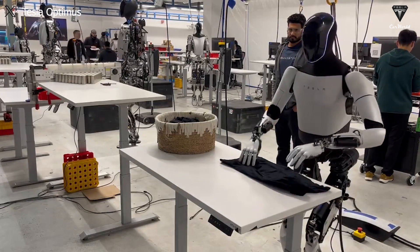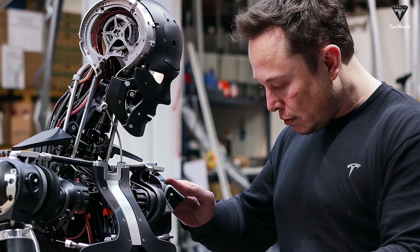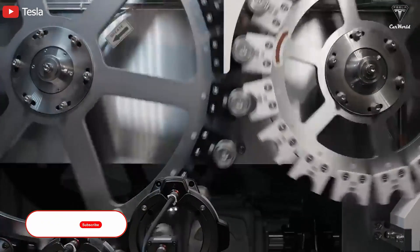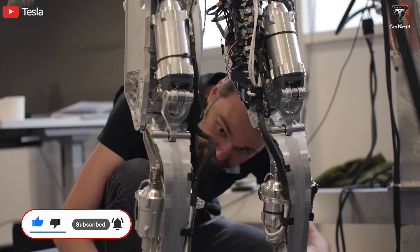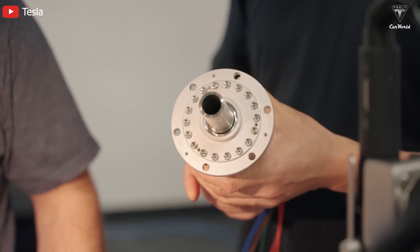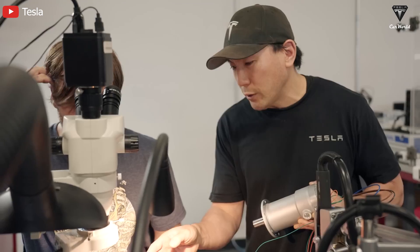In the Tesla Bot video folding a shirt recently posted by the manufacturer, if you pay close attention to what's happening behind the scenes, you'll find evidence that Tesla is developing both generations of its robots at the same time. This could be a research lab within Giga Texas. We notice stacks of 4680 cells placed on the table, suggesting Optimus is highly likely to integrate these latest battery technologies. With an announced battery pack capacity of 2.3 kWh, the quantity needed wouldn't be too demanding. Tesla does not have a separate manufacturer for their humanoid robots — everything is still housed at the Texas facility. Most other components and materials for the robots are imported from other suppliers.